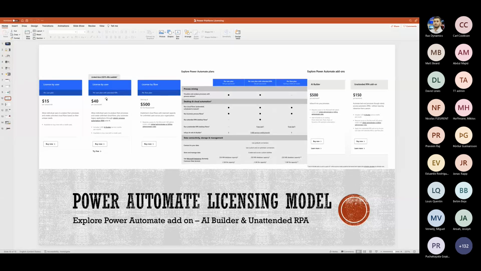The unattended RPA add-on is $150 per bot per month. You can automate backend processes through robotic process automation without requiring interaction from persons. It includes 5,000 AI Builder service credits per month, and also requires access to the Microsoft 365 Admin Center, with a global administrator or billing administrator role.